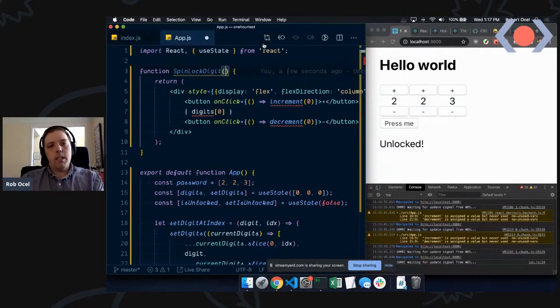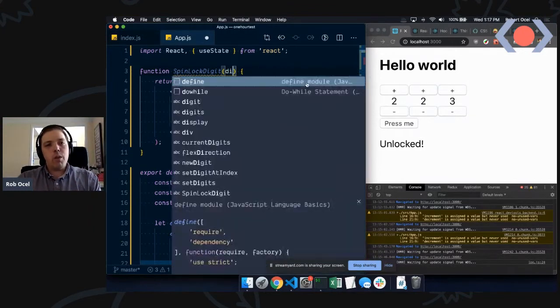And what I want to do here is I need to get those values from somewhere, right? React has this concept of the unidirectional data flow. When you're going to use a component and it doesn't have the data it needs, it has to get it from its parent. And if it gets the data from its parent, it's not allowed to change it. It has to tell the parent to change it for him. So what do I need here? Well, of course, I need a digit.